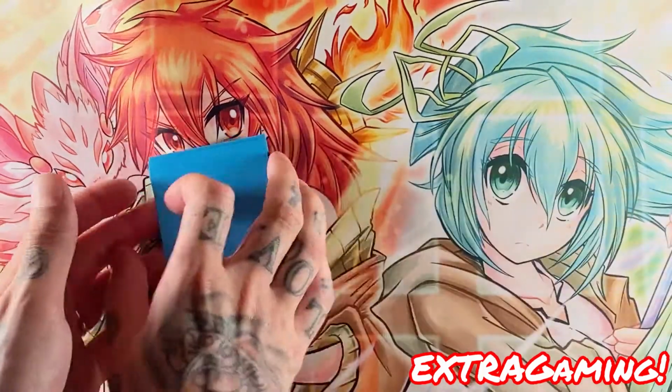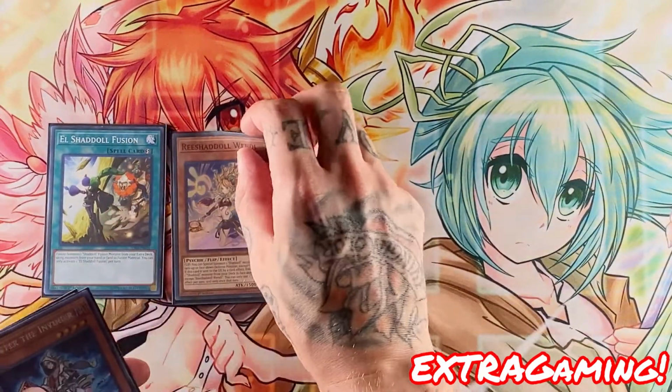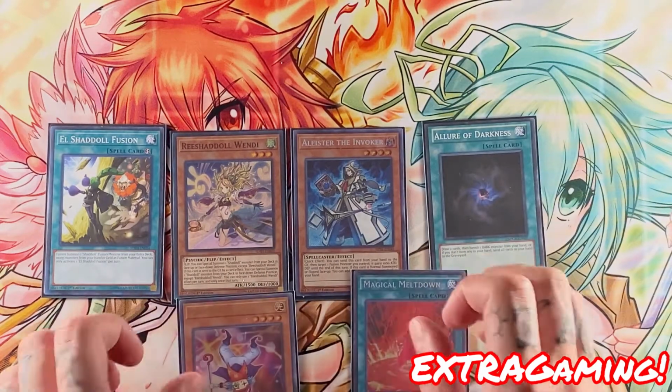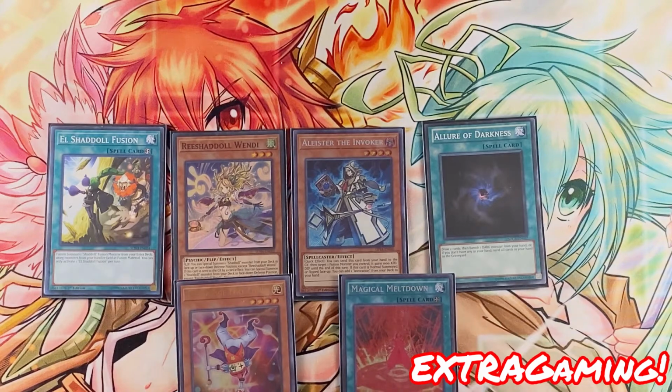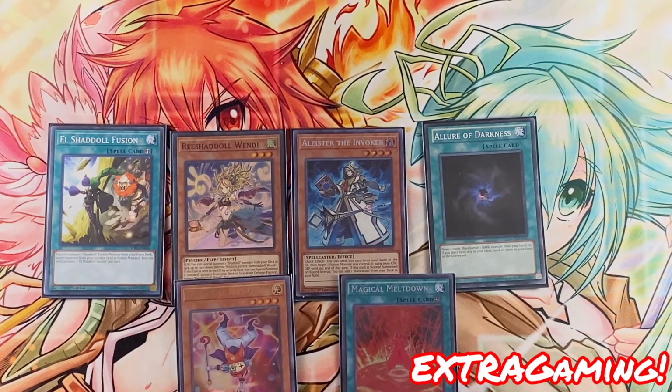All right, 1, 2, 3, 4, 5, 6. El Shaddoll Fusion, Shaddoll Beast, Alistair, Allure of Darkness, and a Trick Clown and a Magical Meltdown. So again, the amount of plays in this hand alone is actually pretty insane.